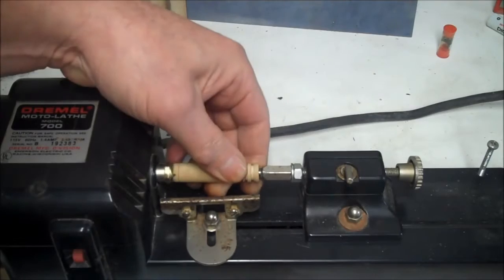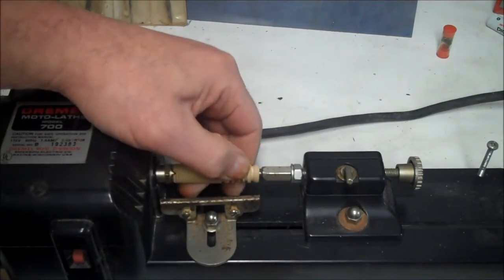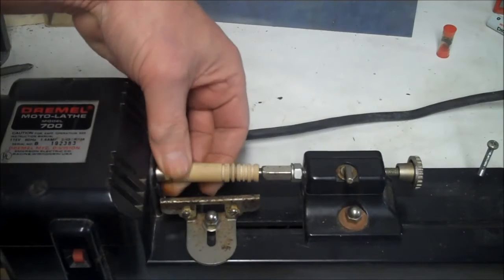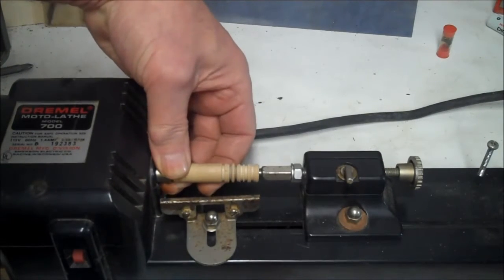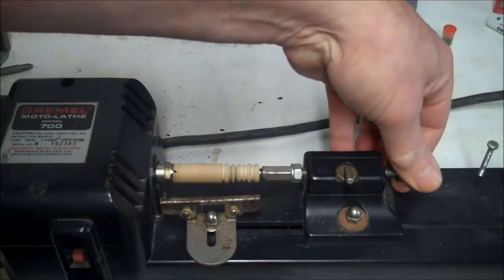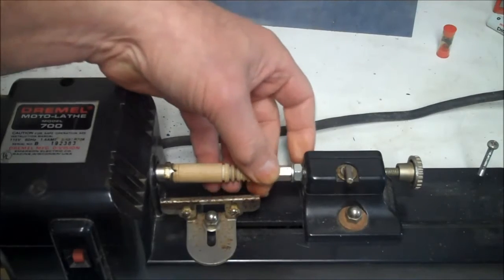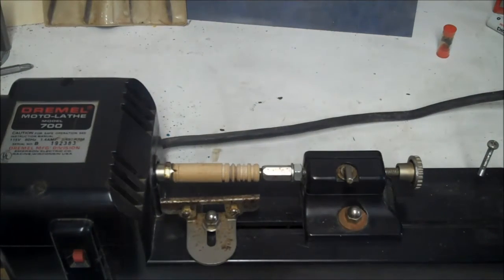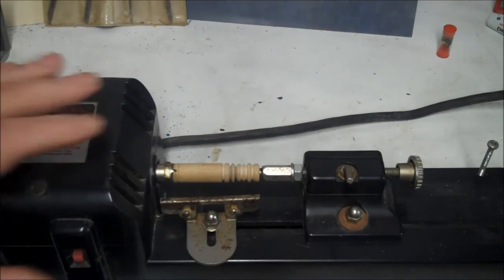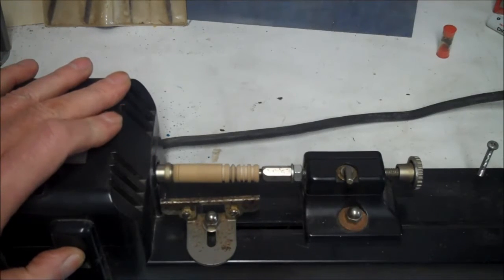It says something about lubing this up with, I don't know what it said. I thought it said Vaseline or something. But anyway, just keep this lubed. Don't make it too tight. If this is getting hot, it's too tight. So we'll just turn it on and make sure we're good. Yeah, it looks good.